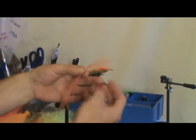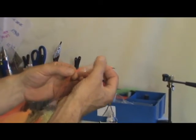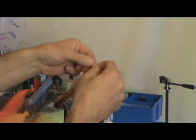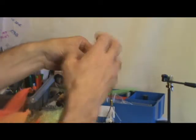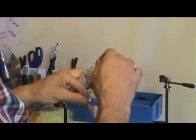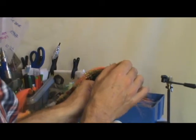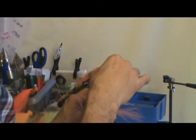Now the ends of this stuff — if you just tease a few of the fibres out so they're longer than the others. When you fold that in half you've got two nice straggly ends. So what we need to be doing is tying that in somewhere central on top. First of all, we need some varnish on there. You can afford to really slap it on with this stuff.